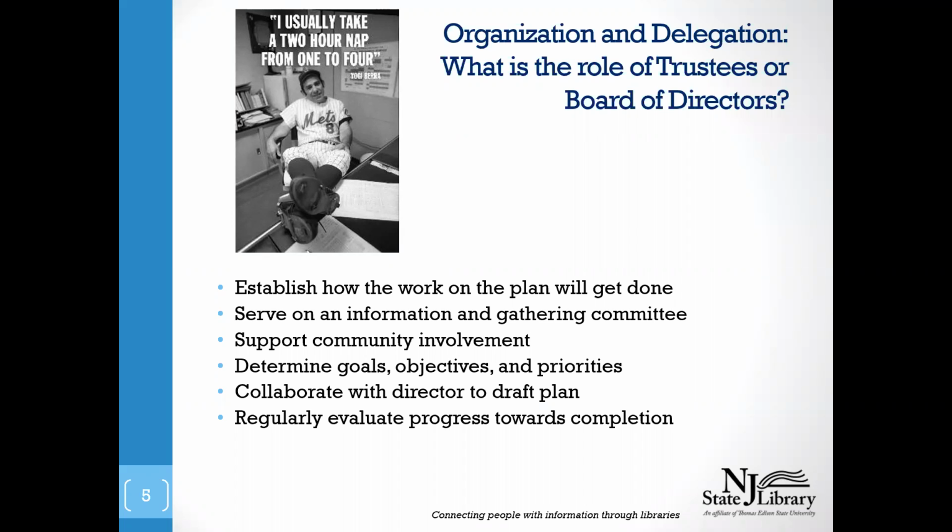They're going to help set the goals, objectives, and priorities, collaborate with the director to draft the actual plan, and regularly evaluate progress towards the completion of the goals that are created in the plan. And so really, it's the trustees' job to do the strategic plan. And it's one of the most important jobs they have, along with hiring a library director. But in all honesty, they are going to be looking to the library director for advice to gather the information and to put it all together.